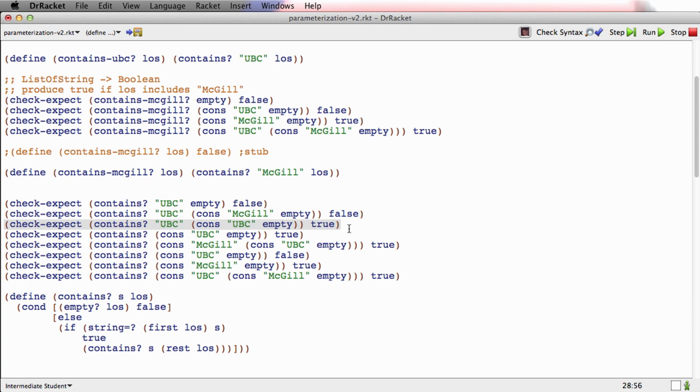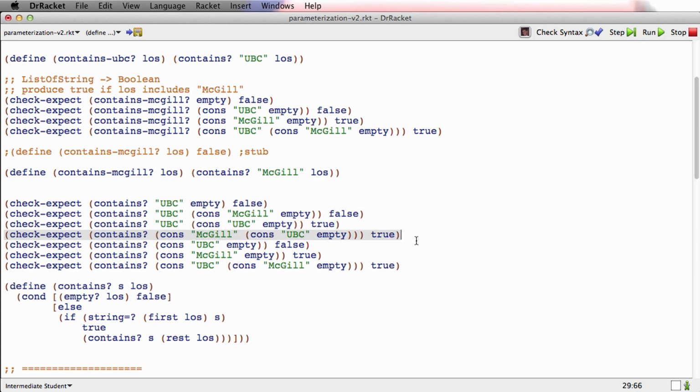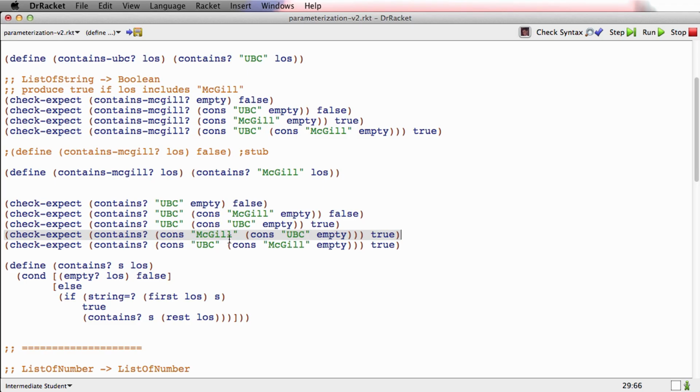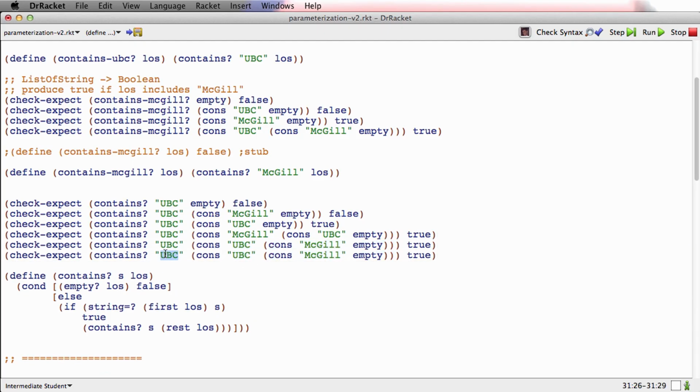And let's get rid of these other one long cases, and let's get a couple two long cases. Both of those are one long. So if we're looking in there and we produce true, that means we were probably looking for UBC, and here let's also be looking for UBC, but let's have a two long case where we fail. Let's look for Toronto in that list, and there we'll produce false.